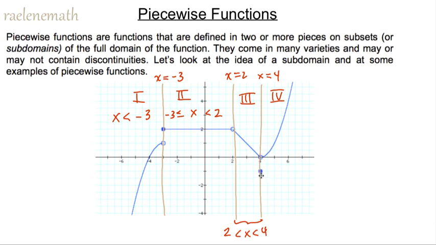We also have a different piece of the function defined just at x equal to 4, which is just a single point, so that would take its own line in the piecewise function definition. And then we have another branch over here in region 4, which is for x greater than 4. So these are the different subdomains that we would have. I said that we have 4 regions or branches, but we actually have this single point here which requires its own subset of the domain. So in theory, we have 5 different branches, because this point at a single x-coordinate, as opposed to an interval, takes up a branch or a piece of its own.